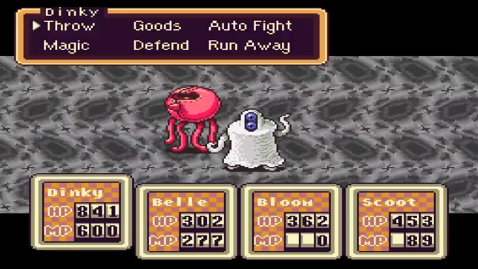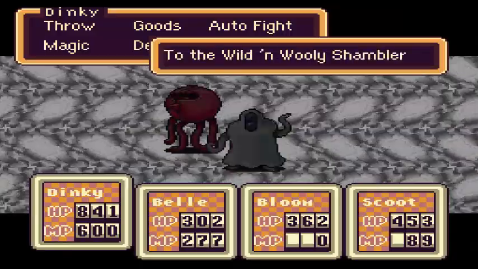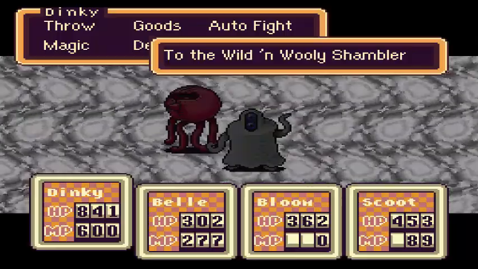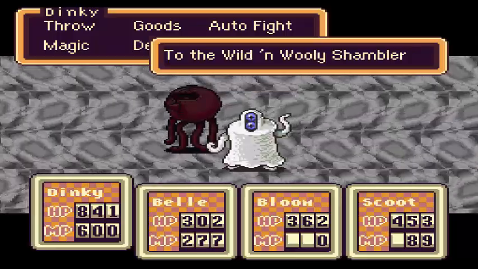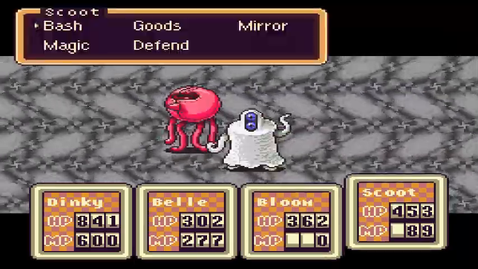Anyway, we're just going to get through this final segment, right to the final boss, and new enemies: the Wild and Woolly Shambler and Ultimate Octobot. I don't remember the Wild and Woolly Shambler at all. Looks kind of creepy. Let's spy on it, actually.